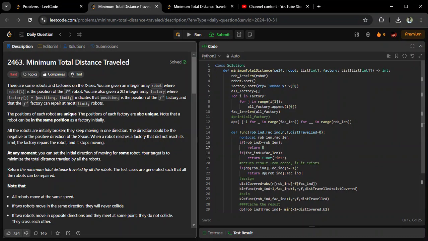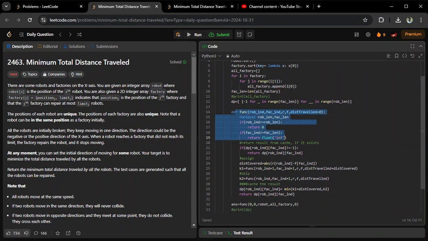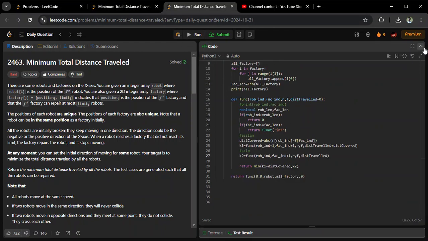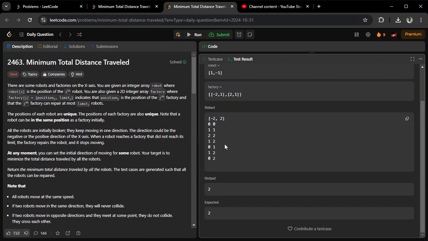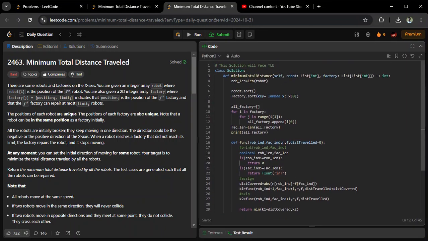But in this question we got to learn some things, like how to improve these solutions using the caching approach. Whenever you're doing these kinds of function calls, certain function calls will always be repeating. So instead of repeating the calculation, we can cache the results and use them again and again. That is something I felt I learned, and I want to teach you the same. So yeah, that was all for today.